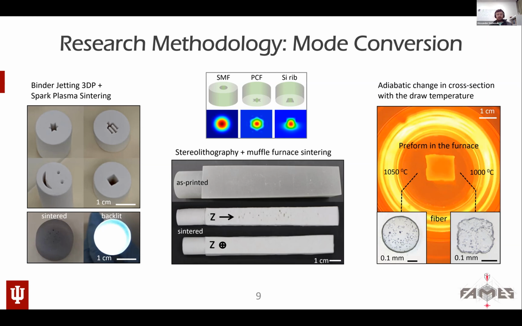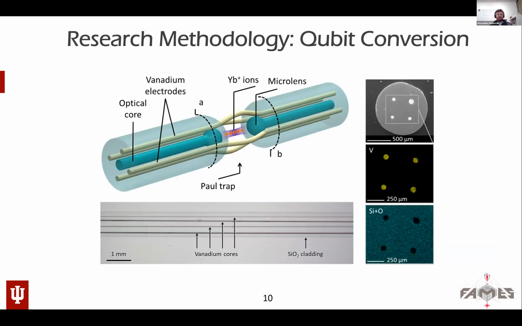Okay. First attempts to create a Paul trap in the fiber looks like basically a draw of a quadrupole of electrodes inside the fiber. The next step would be to take that fiber, etch a small gap and then heat it up in order for the surface tension to reliquefy the caps into something that looks like micro lenses. Okay, and then you have an optical core with a micro lens in the end, with a Paul trap that is capable of trapping an array of ions co-oriented and in line concentrically with the optical core of a fiber.